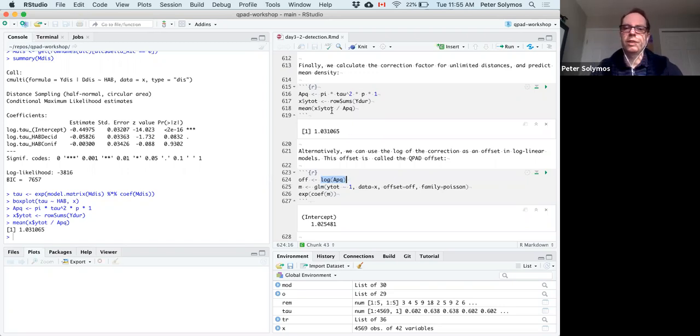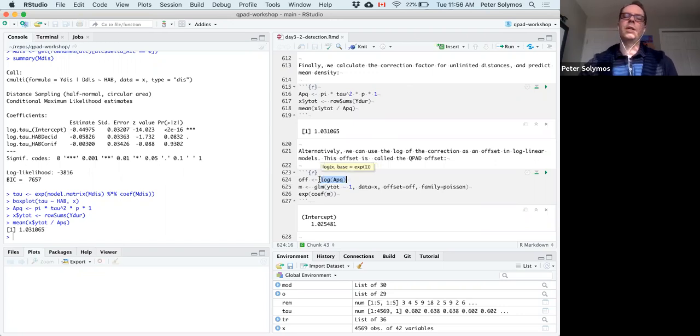We are not going to just look at the whole data set and calculate the mean count and adjust that to get mean density. We want to be able to predict density for each location given all kinds of land cover and climate information that we can get. So we're not just interested in the mean density over an area, but we're interested in how the density varies as a function of landscape characteristics or geography. And in this case, it's going to be much more useful to have this as an offset.